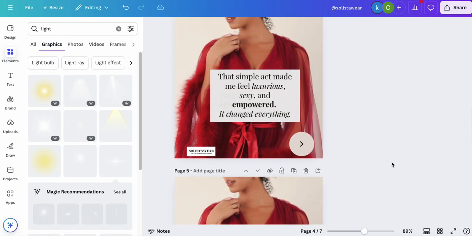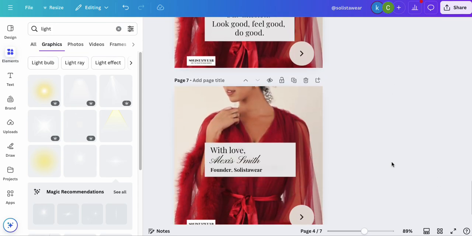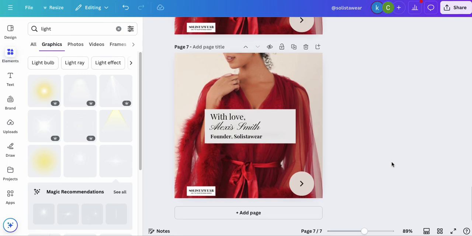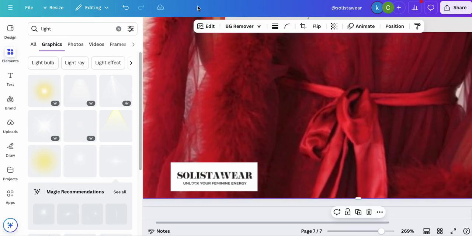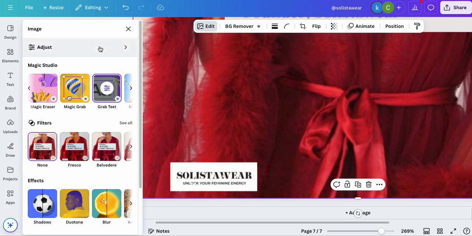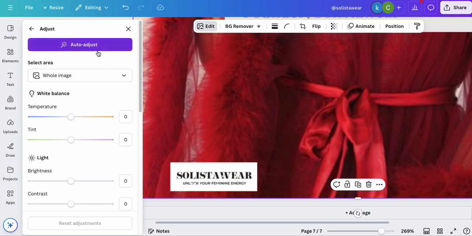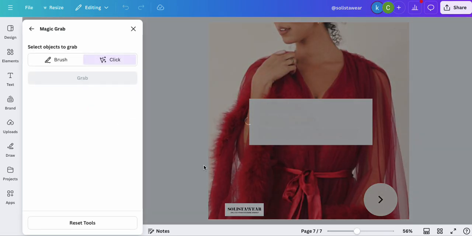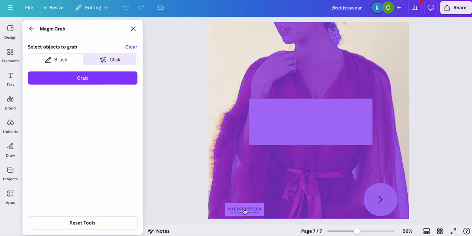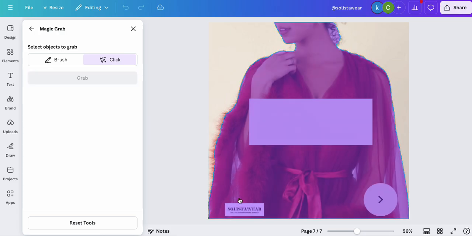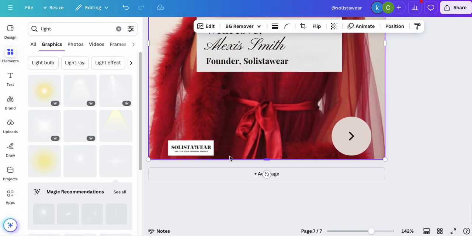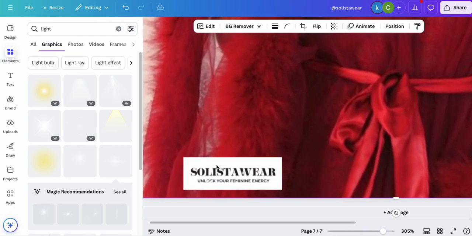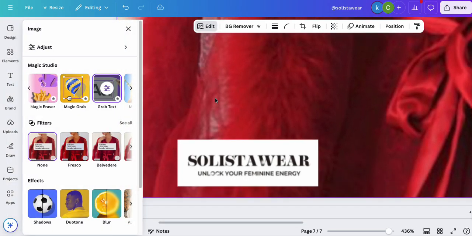The box with the Celeste wear, is that her logo? I was just about to bring it up to you. It's not very high resolution. I think it's her logo, but I'm just looking at it and it's kind of not. Can you grab it and do the resolution app? Magic grab. No, it's trying to grab the entire element of her body. Really? Can you just click on it? I did, but it thinks that it's all attached. Maybe if I zoom in, but that's what it was doing.